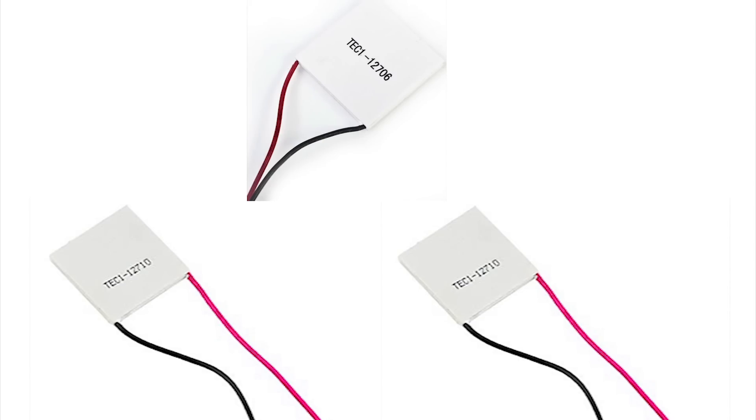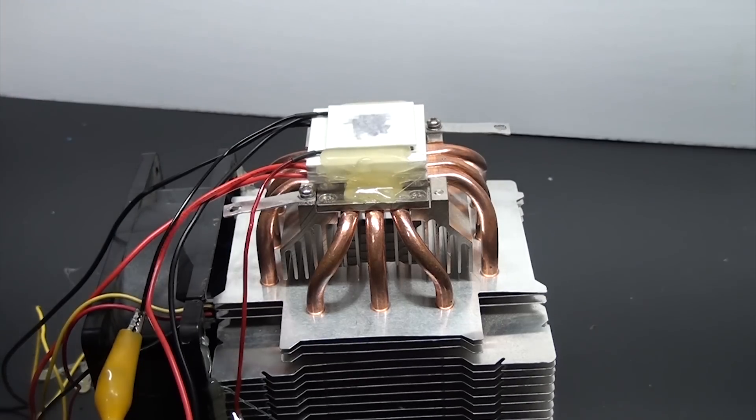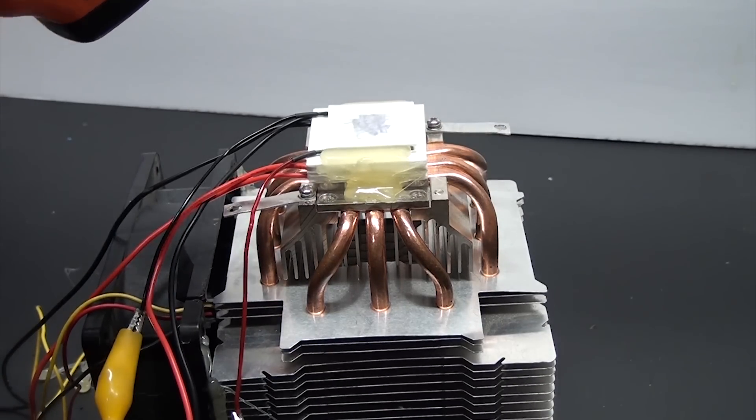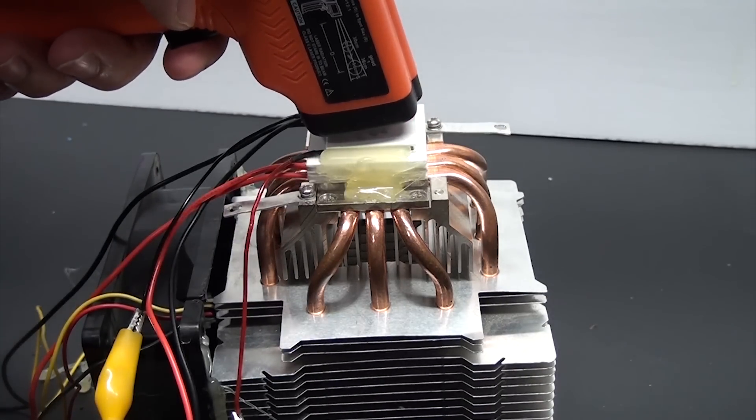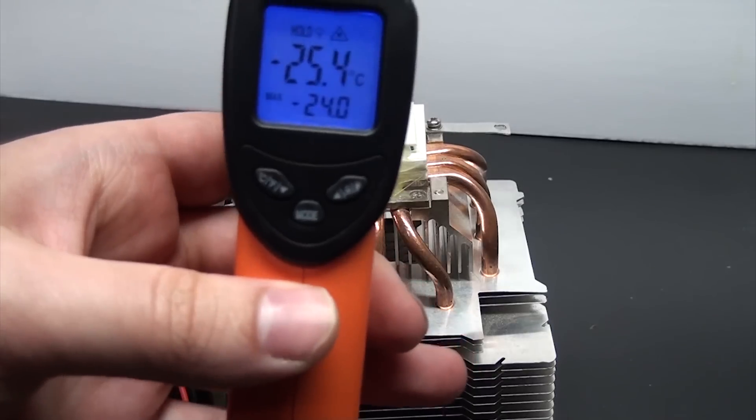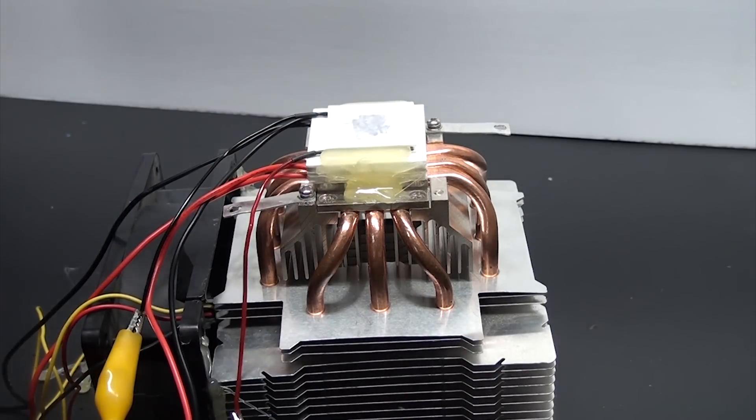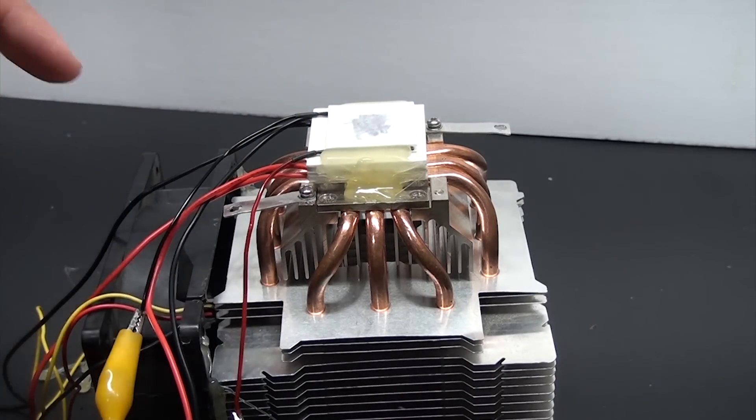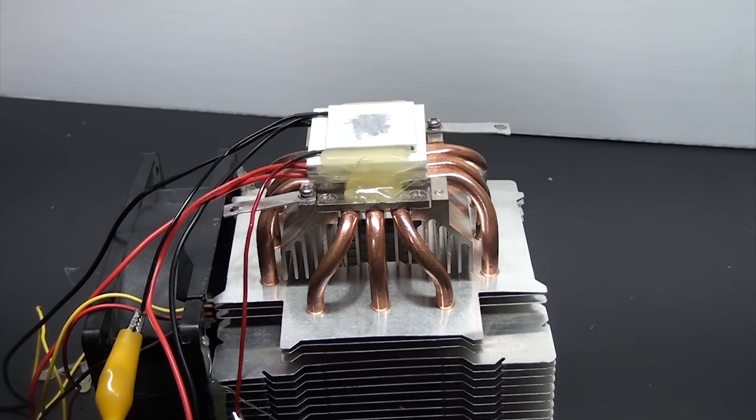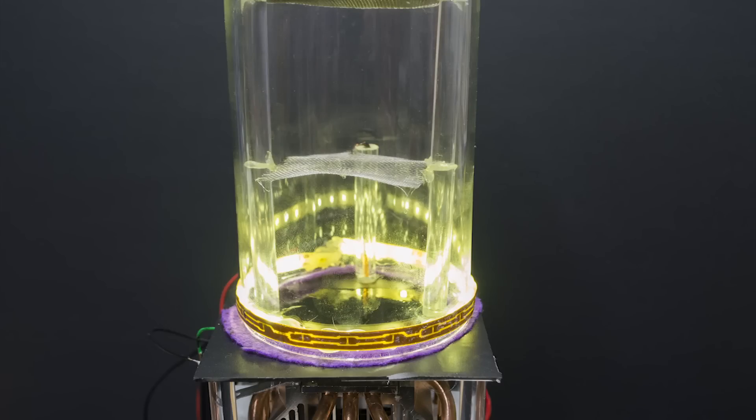Two 100W and one 60W Peltier units. The thing is though, you can't just run them all at the same voltage. As you go higher in the stack, each unit has to pump less and less heat, so as to not overwhelm the one it's sitting on. So you run the first one at 12V, and then the next two are run at 5V. By using the lower wattage unit on the top, you avoid needing a third voltage. Once assembled, the stack quite comfortably gets down to negative 33, which is more than sufficient for this.